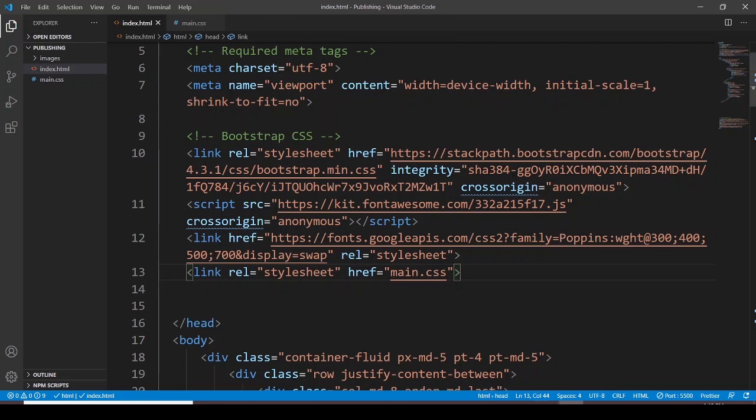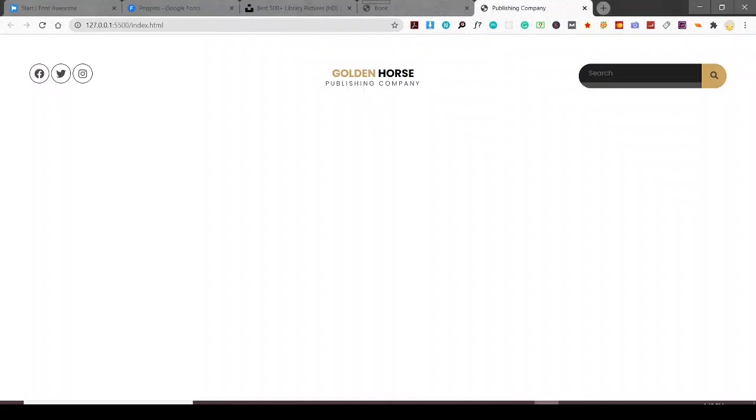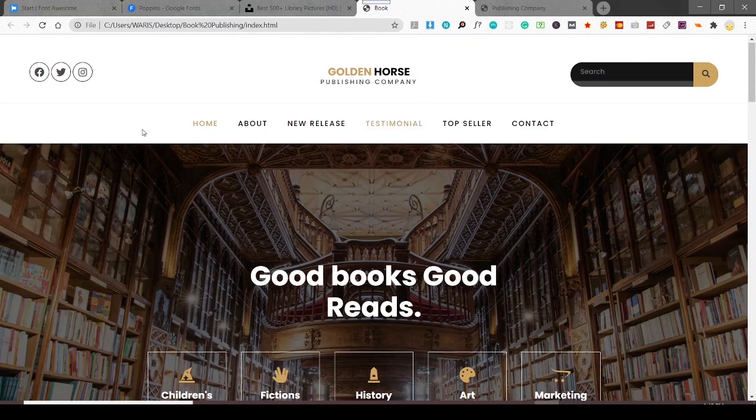So I just link the style sheet, and now let's check. Okay, so here is the work we have done so far. I'm really sorry that I forgot to attach the style sheet. It seems awkward to me that I did this in front of you guys, and even you guys didn't remind me that I didn't attach that. So this is the mistake I have done. The code is fine, everything is fine, it's working and it's looking great. Now let's go to the editor and start working on this navigation bar.